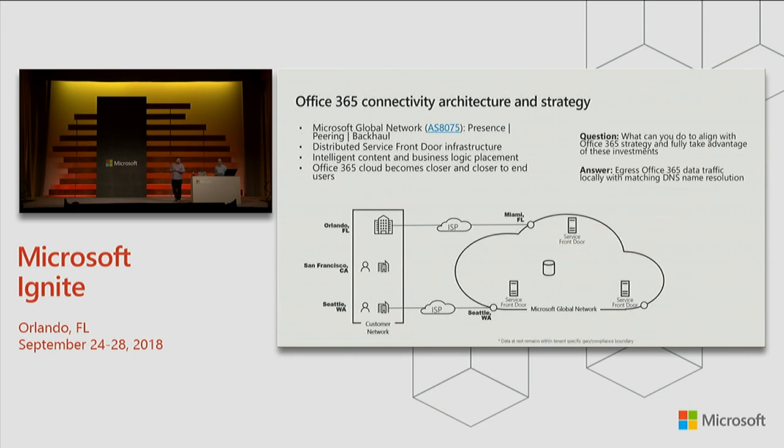So let's just have a quick look at an example of what happens if we follow this model. So here's my user going from San Francisco over here to Orlando to egress to the internet. The ISP here pairs with Microsoft's network in Miami. We hit a local service front door, which connects to the data. So this is 65 milliseconds to hit the front door of the service. Service will work over this latency, but there are better options.